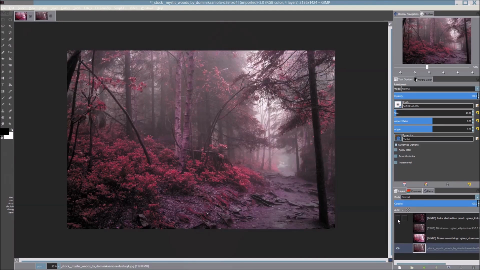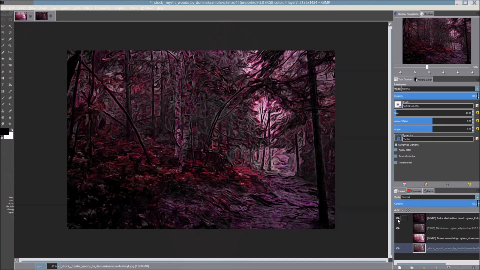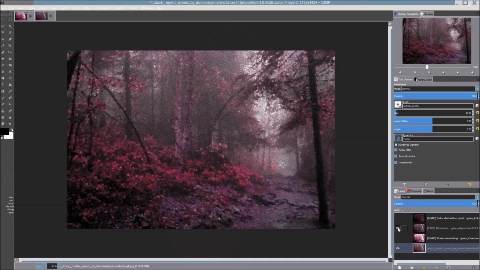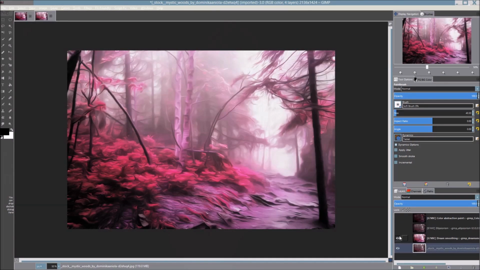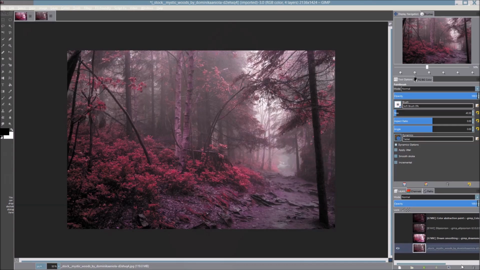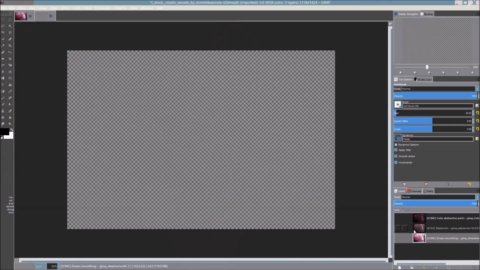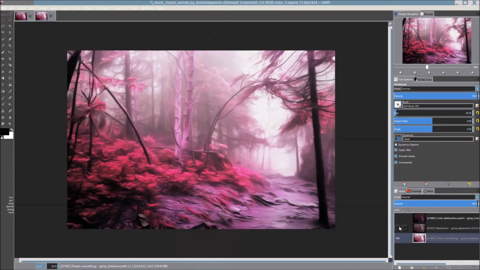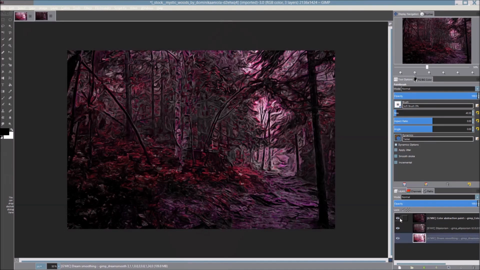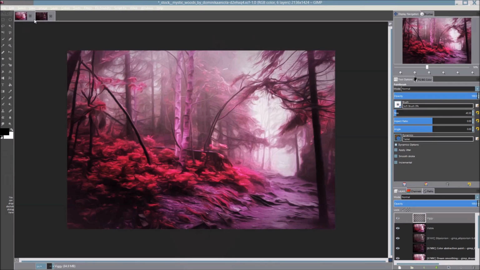And so we got the color abstraction, the ellipsionism, and then the dream smoothing. And then the original layer, you go ahead and delete that. And we'll turn on dream smoothing, and let's see, is this the right order? Let me see here. Nope.